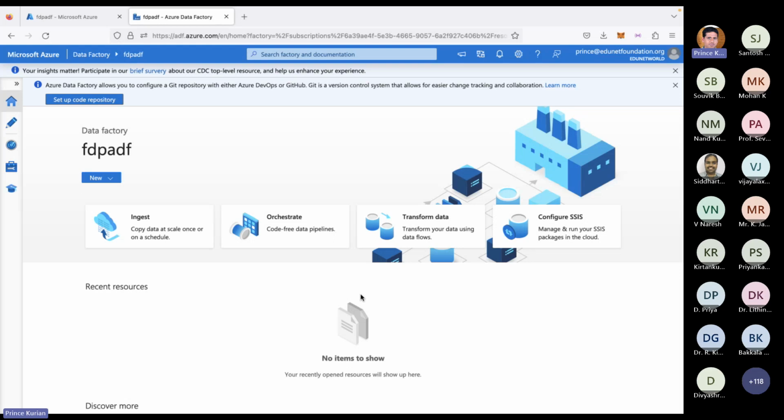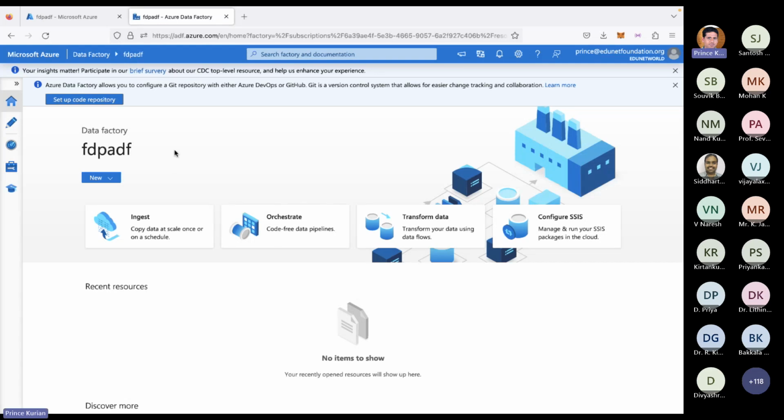Data sources may be different ones. You can take the data, you can process it, and you can store the result in some other place. All this is done by this Azure Data Factory.